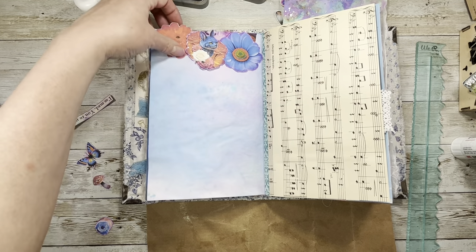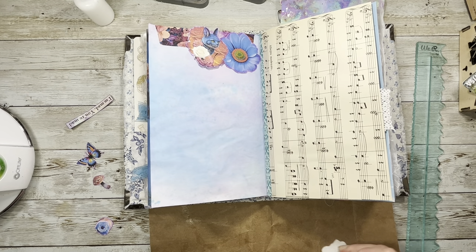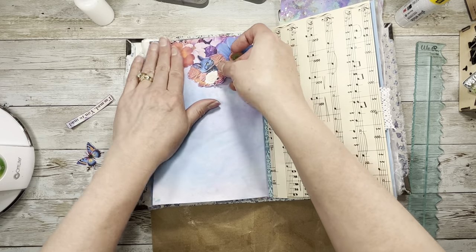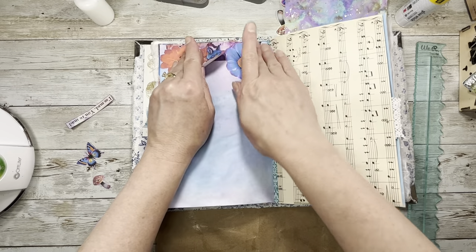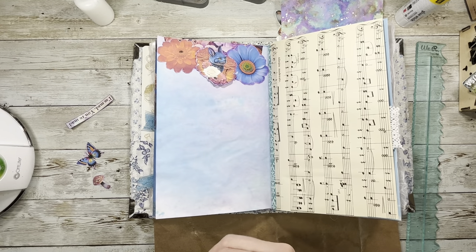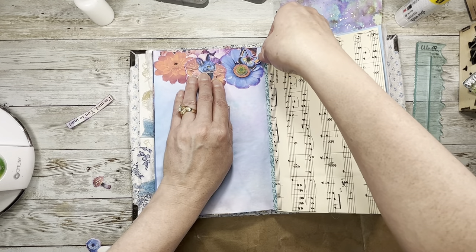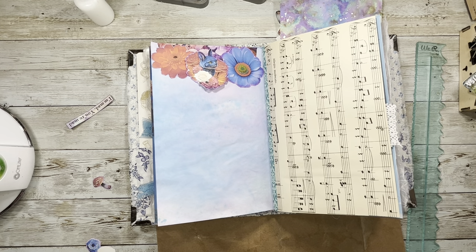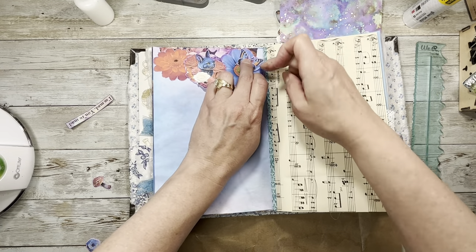I just kind of want to cover up a lot of that envelope flap — that's the CD envelope flap sticking over there because it is kind of upside down. I just want to put some flowers and Cheshire up there; it's just a collage, no openings or pockets or anything. I think I will just put him on top of those so those can get stuck down all the way. It just seemed like a good spot for Cheshire hiding in the flowers — it's always in the flowers or the trees, right? I want to put a butterfly because he looks like he's looking at something, so maybe watching the butterflies.